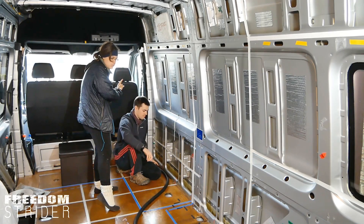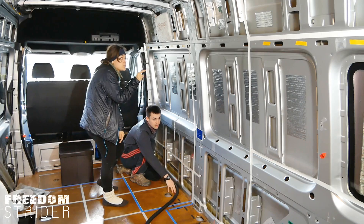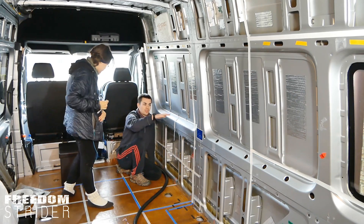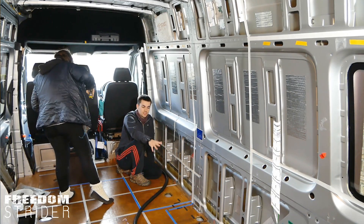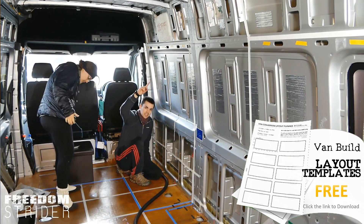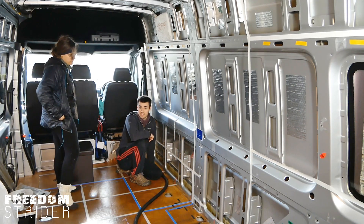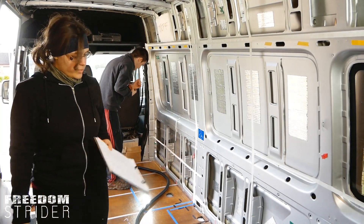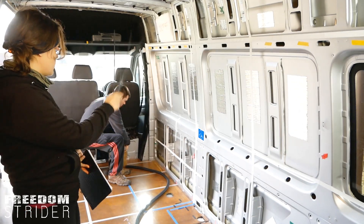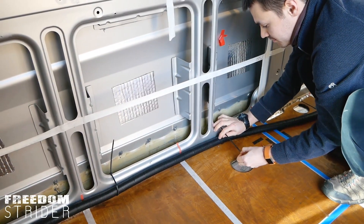The lengthwise highway we decided to run on the bottom to run together with the heating vents, instead of drilling through the braces of the van. The majority of our electronics are on the bottom third anyway, so it makes sense for us to run the highway further down rather than up. Going through this pillar is pretty much impossible. For the electronics that need to be at the top, we'll just run a few vertical highways of conduit up and feed the wires through there. We're going to use zip ties to secure the bottom conduit on the floor.